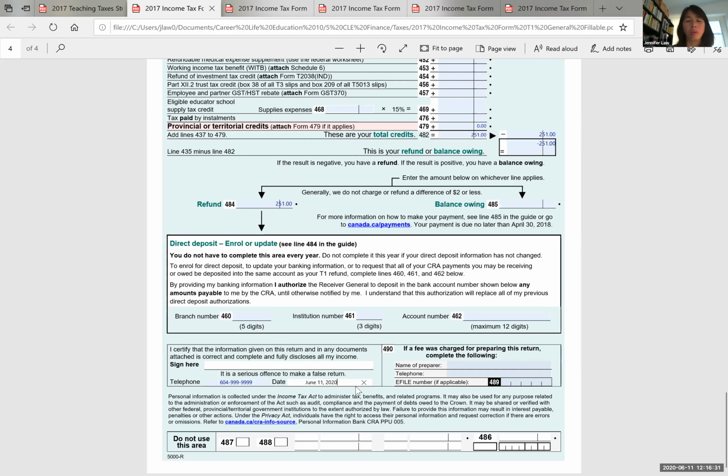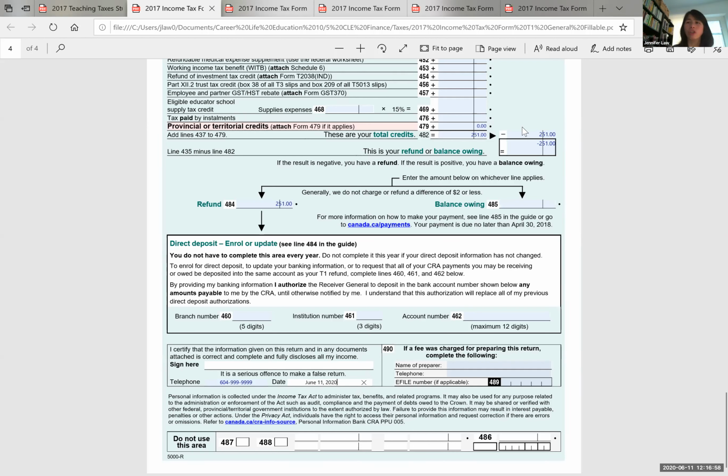So I've heard of people who don't file every year. Usually it's more responsible to do it every year so that you don't have a backlog, but some people don't fill it in. But the problem is if you don't fill it in and you find out that you owe money, then you're actually going to have to pay interest. So it's nicer to fill it in every year. And also if you're getting money back, why not fill it in every year so that you get a refund? Because you want your money. Okay, so I think that's it.